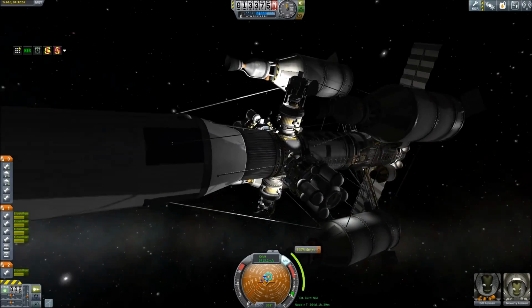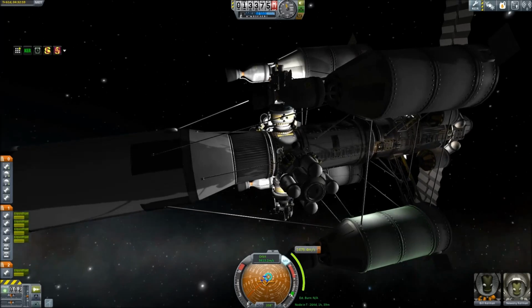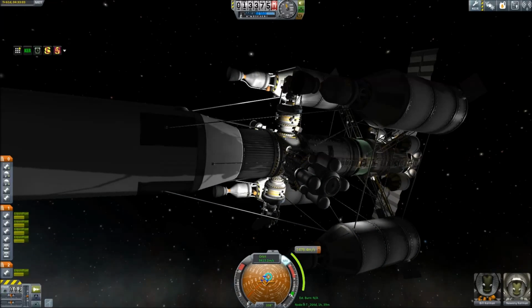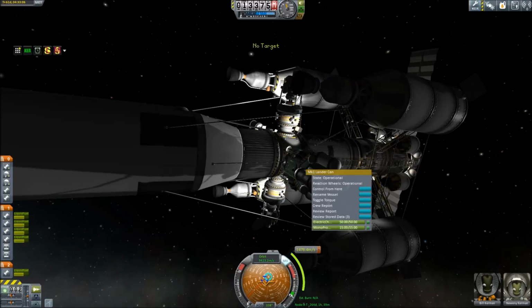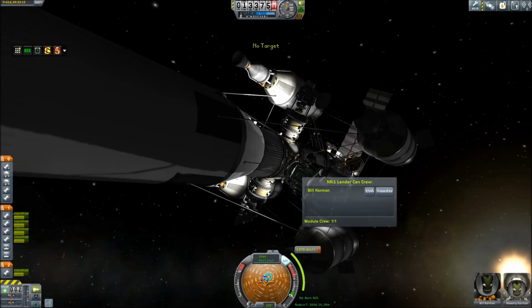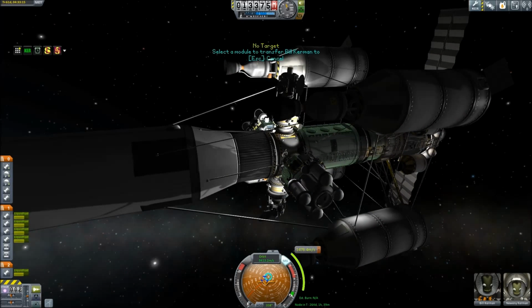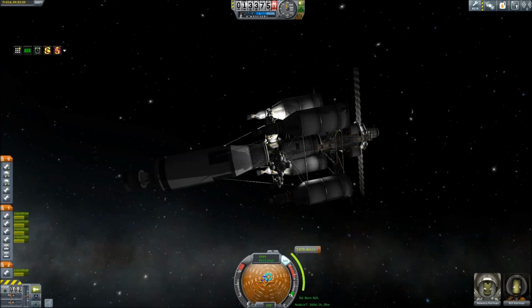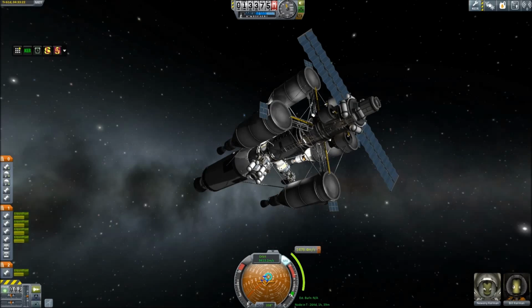This makes it much more efficient than transferring between two different parts of your ship, and more importantly, it actually opens up a way to salvage a Kerbal who's landed on Eve. But you'll see what I mean later on. Let's transfer him back for now, because we don't need him to be there. There we go. Anyway, that's about as much as I wanted to show you here. Moving on.